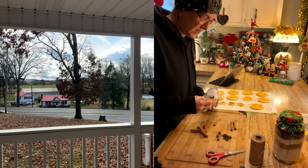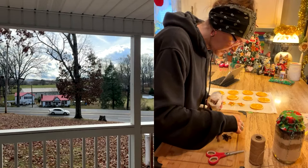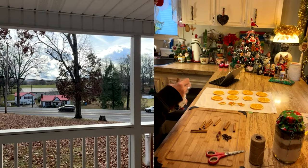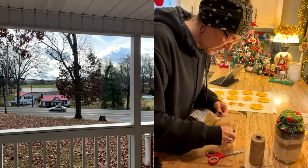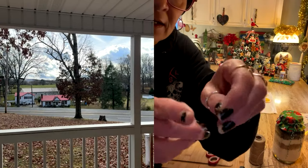Try to pick the nicest. As you get down in the bag, they're probably going to get worse and worse. But if you're giving them as gifts, you want to make sure that they're nice, the cinnamon sticks and the cloves. You want a clove. I don't know if you can see it.